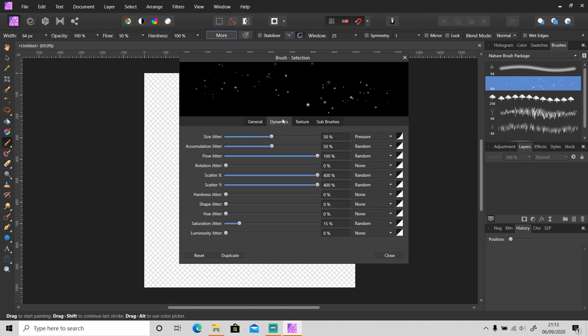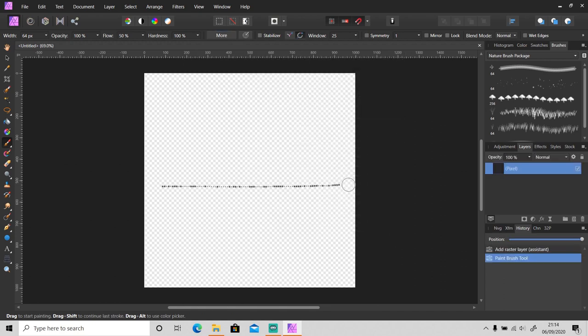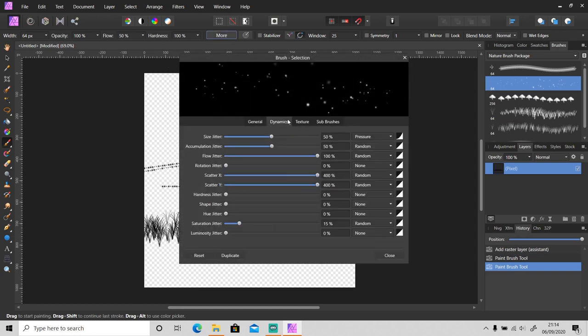After you change your brush settings here and then you switch to use another brush, and then you want to use this brush again, all the settings here are going to be back to default. Okay, so I will change the setting. And then I switch to use this grass brush. And then I want to use the stop brush again. As you can see, the settings here are back to default again.